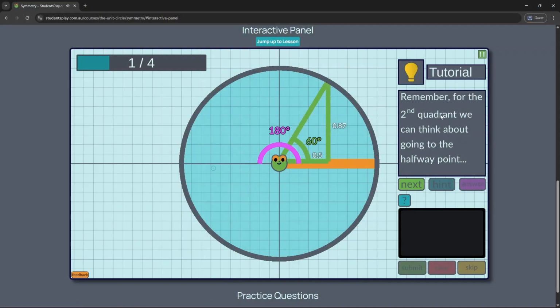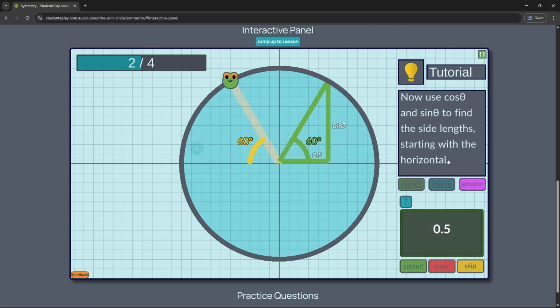So I tested it with my students and they loved it. They liked the little frog character, they liked the sounds and visuals, they liked how you only need to read one little bit at a time rather than massive paragraphs, and how you can get immediate feedback and see why what you did was wrong.